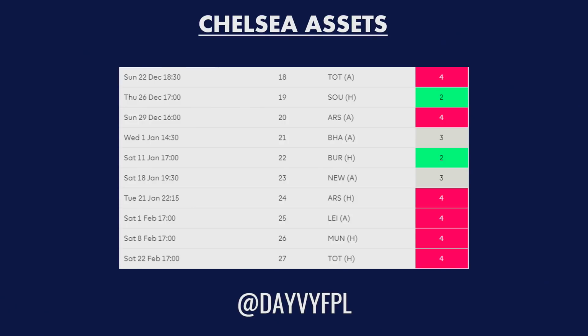Chelsea have seen a dip in form recently, two shock losses to Everton and Bournemouth, and people are asking what to do with them. So most people do have a Chelsea attacker. I think if you still own the likes of Tomori, that's a transfer out. He's probably going to be dropping in price quite soon, whether it is tonight or tomorrow. So I would look at transferring him out.